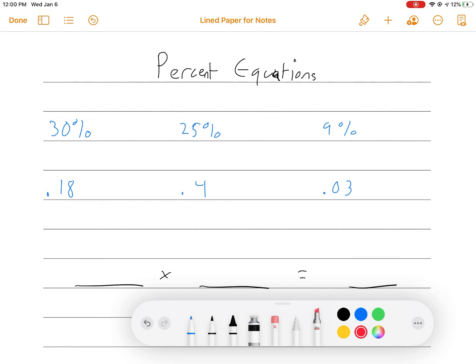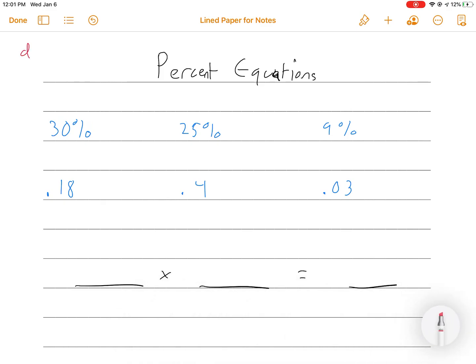Before we jump into the template for this and get into some examples of actual equations that you guys will need to do, I think it would be a good use of a little bit of time to just review how to go from a percent to a decimal and then back. So my memory trick for this is to think about the words decimal and percent.